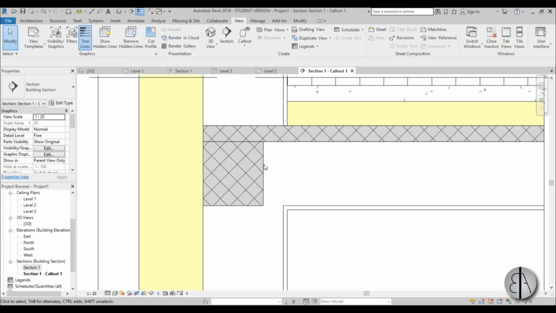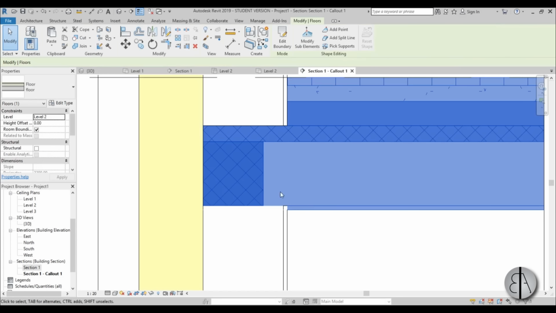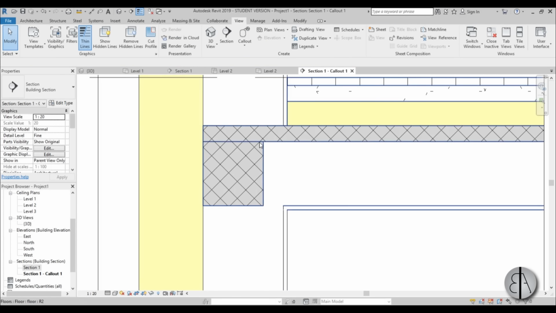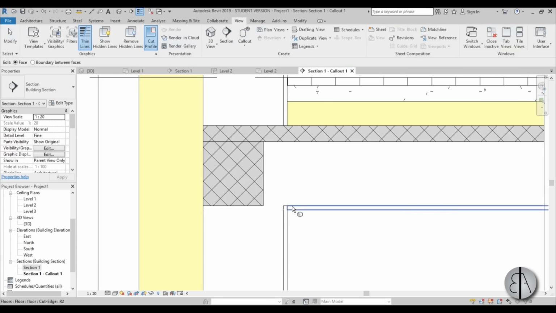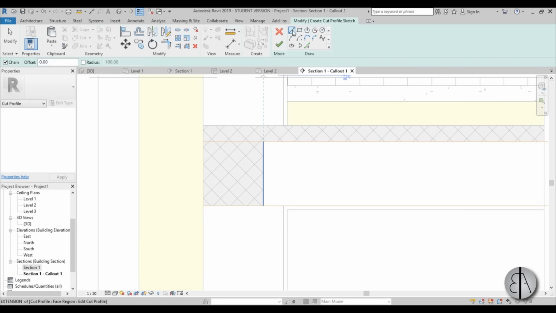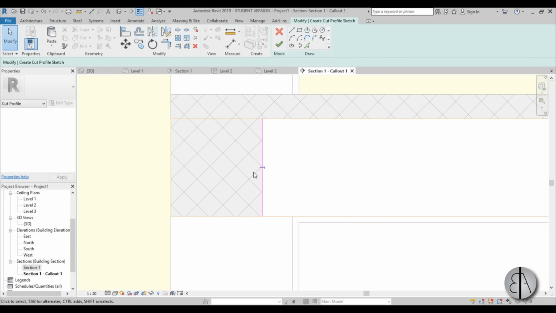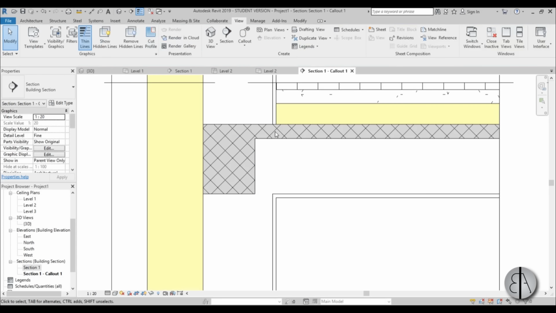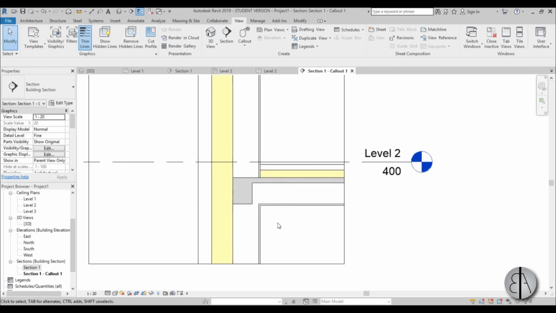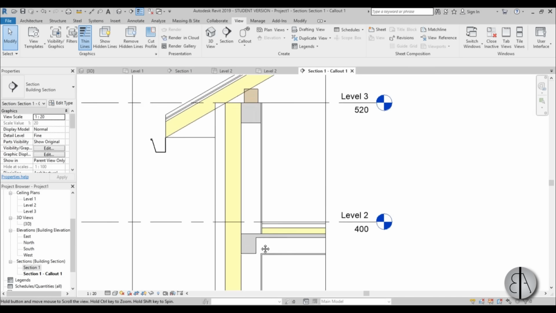Yeah, this looks right. Now you need to kinda make this line over here disappear, and you're going to do that just by selecting it, or just going here to cut profile. Now you select this material over here if you can find it. Yeah, and now you cut it over here, and this arrow basically shows is it continuing or which part of the material to keep. So we don't want to keep this, we want to keep just this part. So you make sure that arrow is pointing this way, and you just go finish. Okay, so this part of the detail looks right.